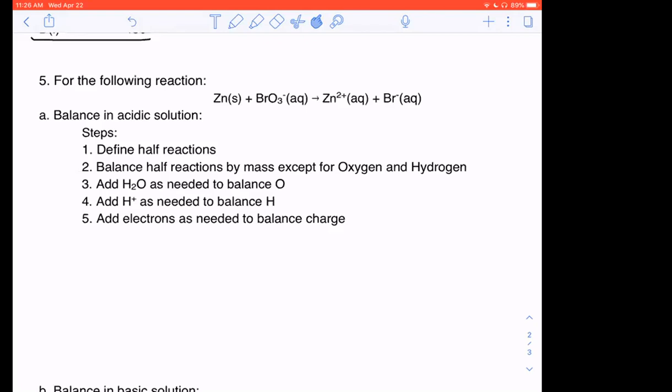And so what I'm going to do actually, and I did leave off the end steps for this, I apologize. What this will give you is the two balanced half reactions. In order to balance the overall reaction, you will have to combine those two reactions and cancel out the electrons. So we will get to that step, but this is a good place to get started.